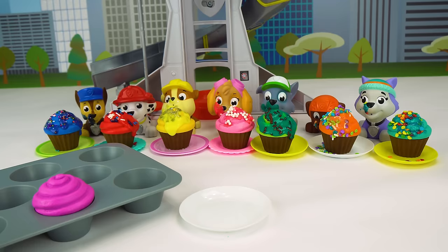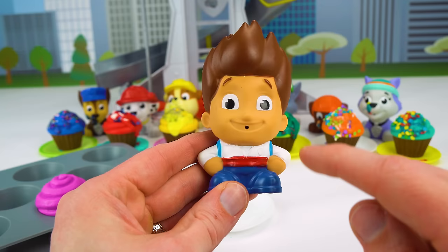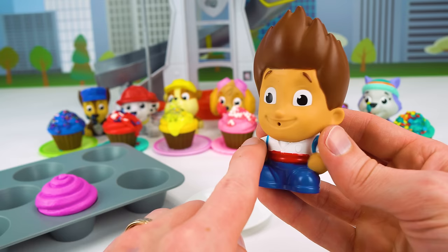Well guys, we fed all the pups, but we still have one more cupcake. Who are we missing? Maybe it's Ryder. It is, he still needs a cupcake. Oh no, the cupcake we have is purple, but Ryder is blue, red, and white. What are we gonna do? I know, blue and red make purple, and then we can add white bath foam on top. Does that sound great, Ryder?